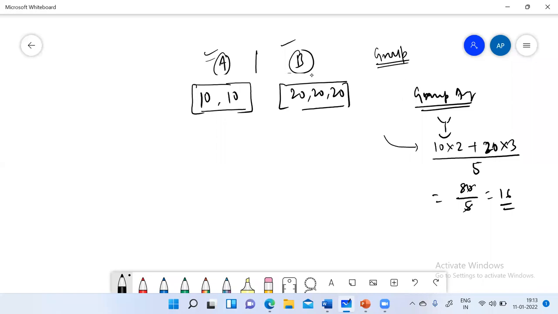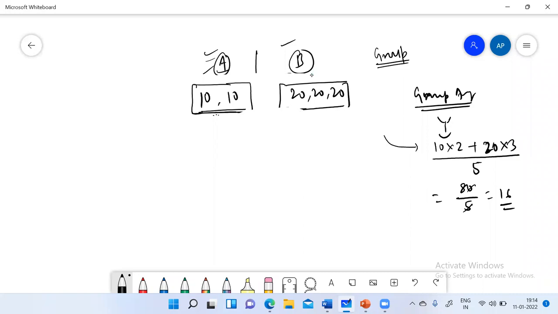One thing that you can observe here is that A has fewer members than B, so the average shifts towards 20. If they both had an equal number of members, the average was 15. Now it is 2:3, and the average shifts to 16. And there was one more point.